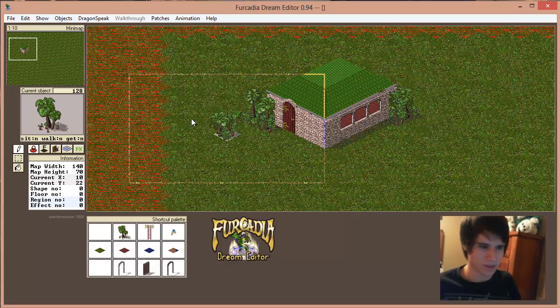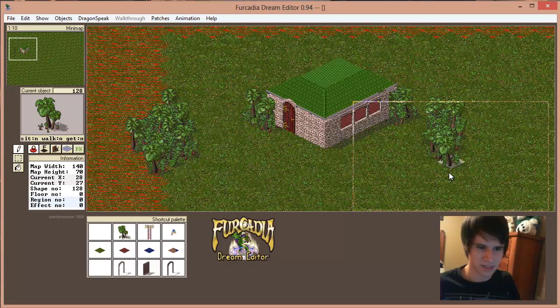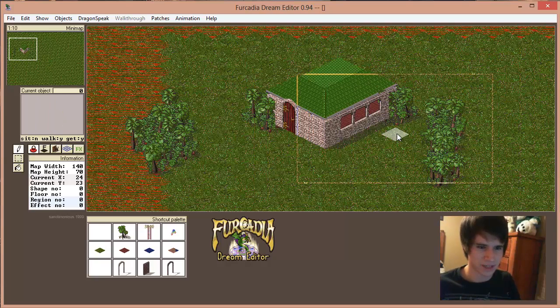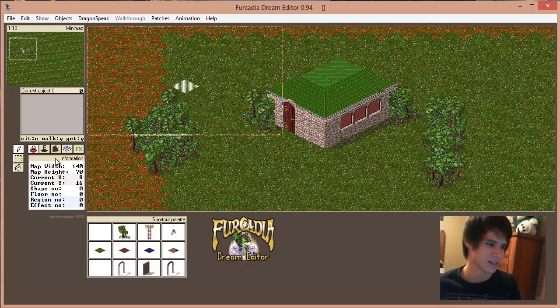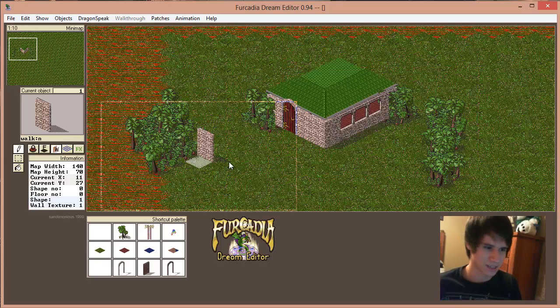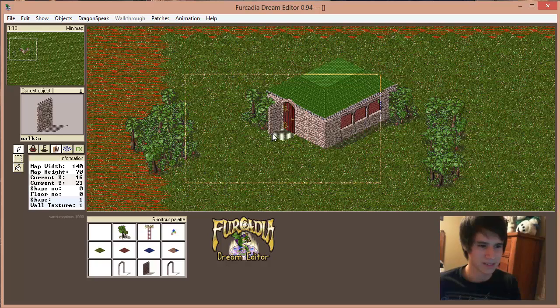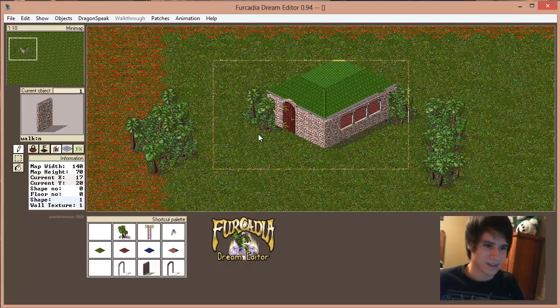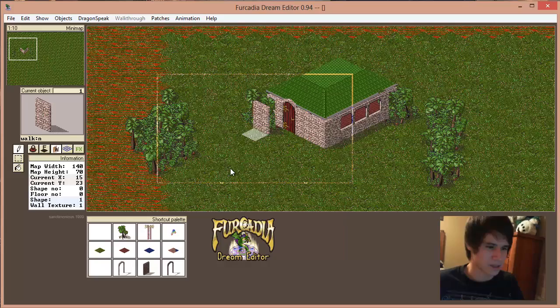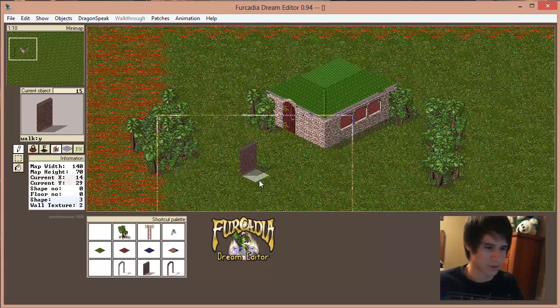I didn't talk about this last time, but if you notice, right next to the tree here, there's this line that appeared for the wall going through the tree. That's actually due to an old patch file known as junctions.fox or .fsh. You don't really need to know the name, but basically they used to have a really weird, overly complicated way of doing walls, and they got rid of it. But the default walls, these ones and the brown brick ones, will do that.